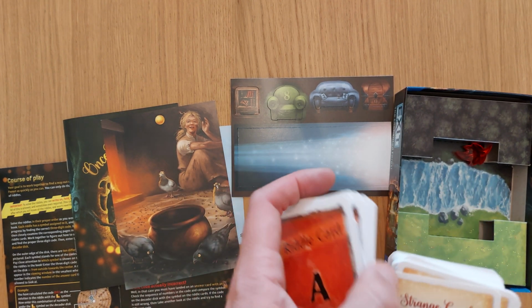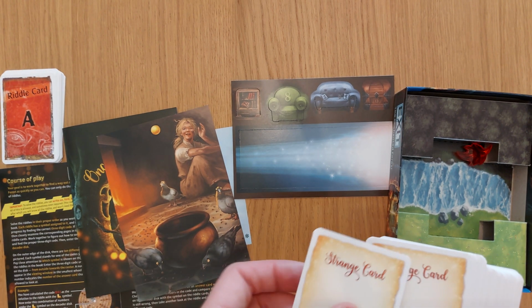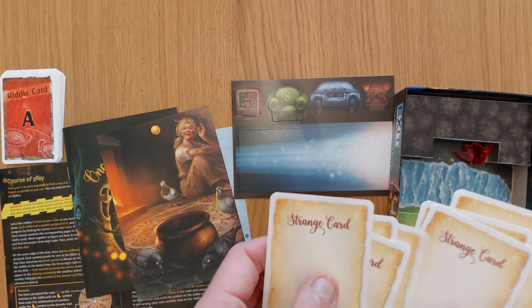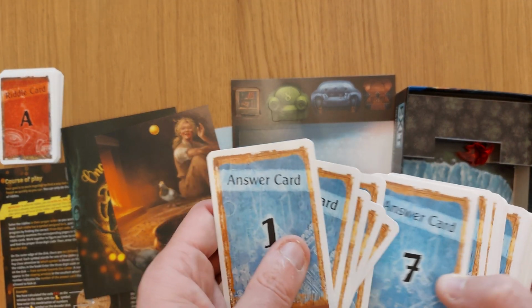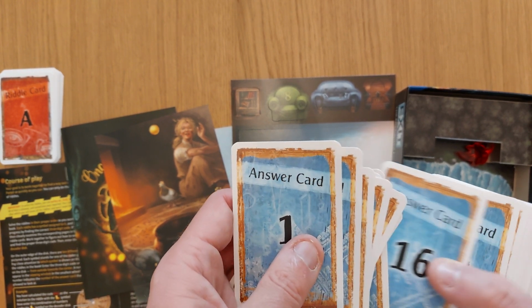All those games played. So this game we have 19 riddle cards. We have these strange cards, we don't know what those represent. But we have 1, 2, 3, 4, 5, 6, 7, 8, 9, looks like 9 or so answer cards, so you're going to be going through these cards as and when you need to. And it's going to tell you something along the lines of this is correct, this is incorrect.